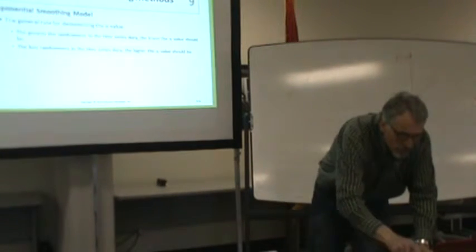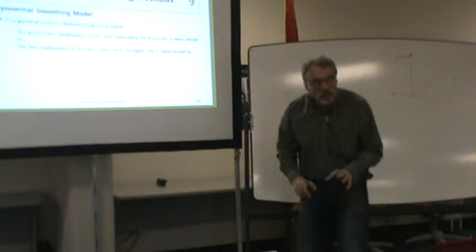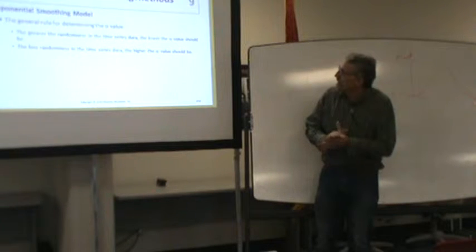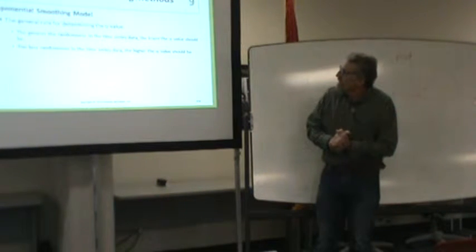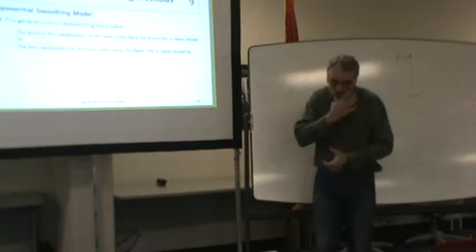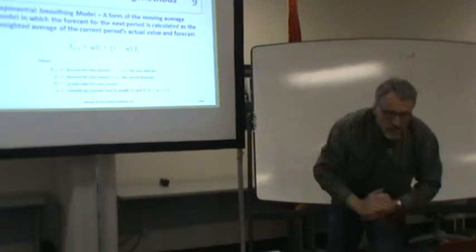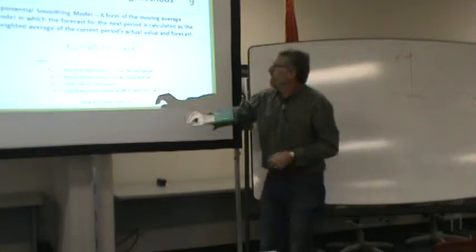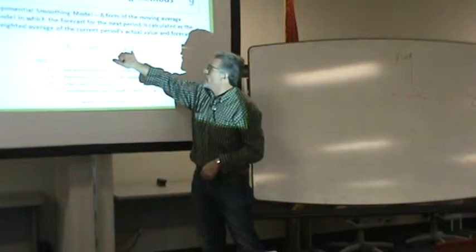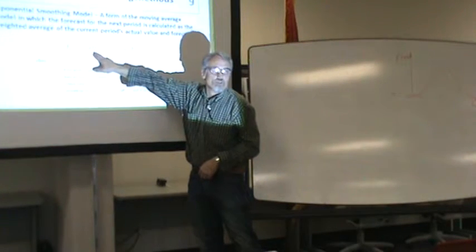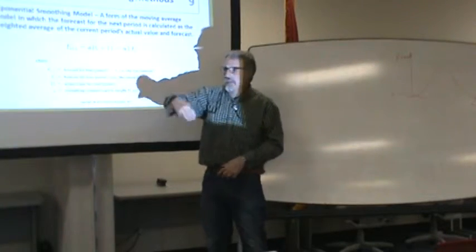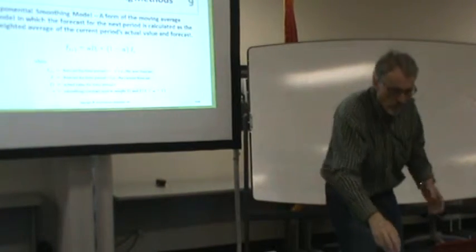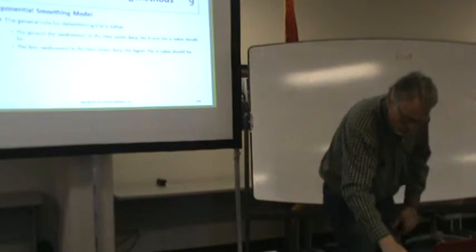But you do need a little guidance, right? What's that magic alpha that was in there? Just like the weights, what should it be? Well, here's your little guidance. More random, lower alpha; less random, higher alpha. You can see, with a lower alpha, it becomes less dependent on the current period's demand and more dependent on your prediction. And with a higher alpha, it looks more like the naive approach. You're going to be more sensitive to big variations in the previous demand, more randomness. Randomness will give you more trouble. All right, so let's see.